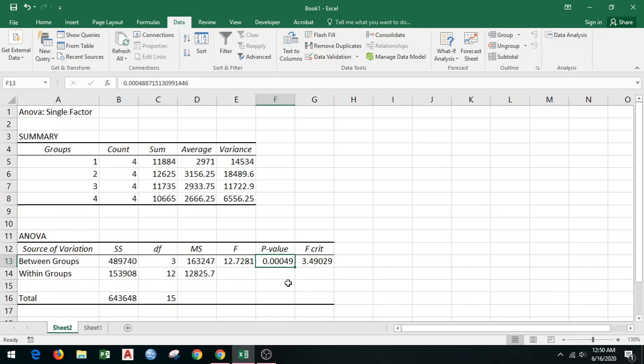And once again we can say the alternative hypothesis is true, which says that there are differences between different mixing techniques or their impact on the tensile strength of the cement.